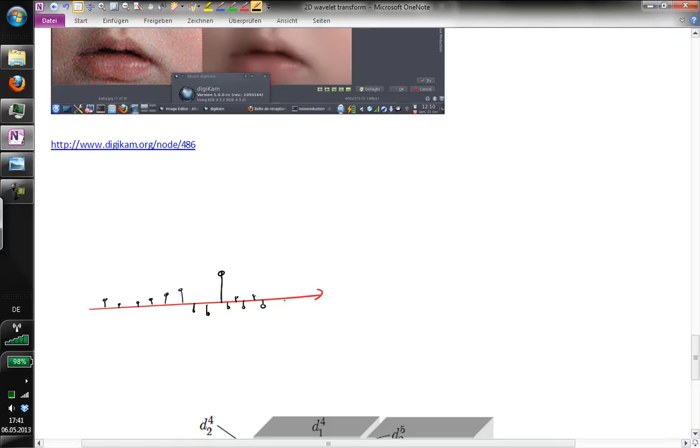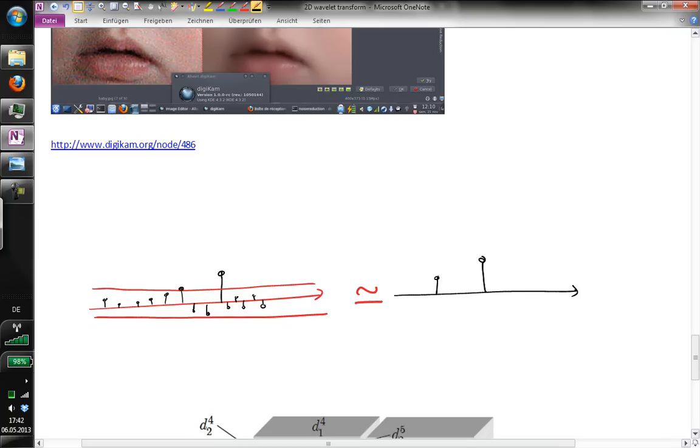Now the approximation I make is to threshold. So to say I am going to discard all coefficients whose magnitude is below some value. So I'm saying that this is roughly the same as keeping only two coefficients here. That was the large one, and then there was a small one which was just above the threshold. I'm keeping just these two, and all the remainder I'm setting to exactly 0.